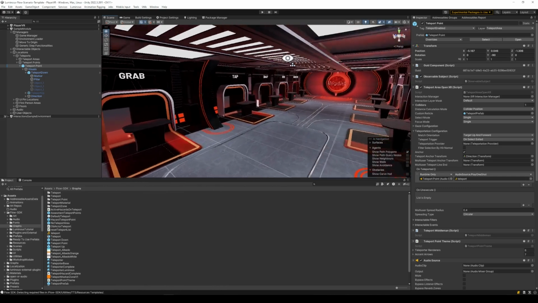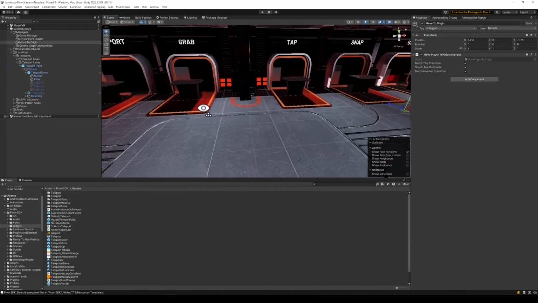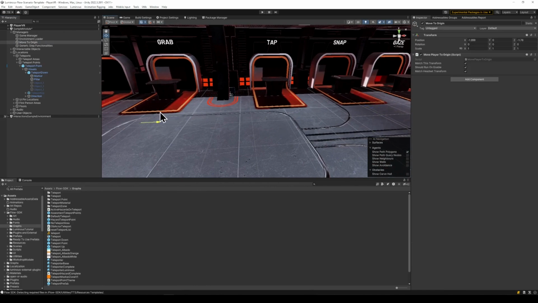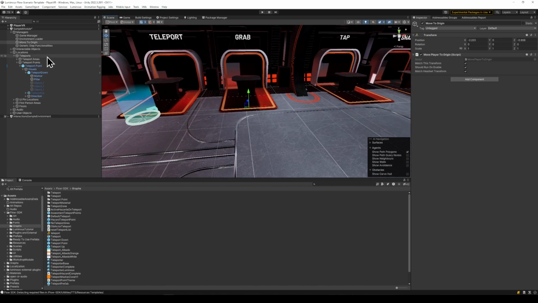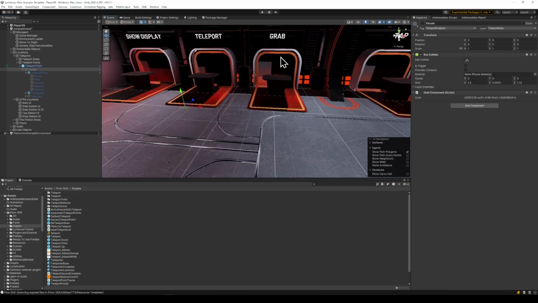Once that's set up, you can save the scene. Then I'm going to make sure that the player spawns in at the correct location. You do this by moving the Move to Origin object to whatever position you'd like. We're also going to make sure that the UI is in the correct place. Here you see we have one at the grab station, so I'm just going to duplicate that and move it over. You can start with the teleport point active if you'd like, or if you'd rather it appear at a specific step, you can turn off the visual's child object, not the parent. We can now turn it on again via the graph.